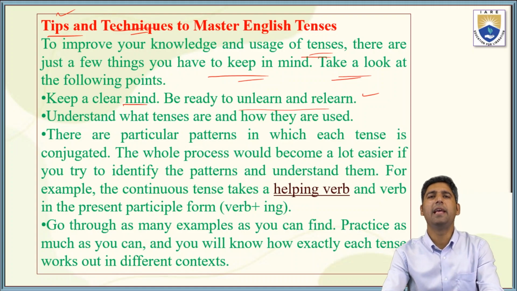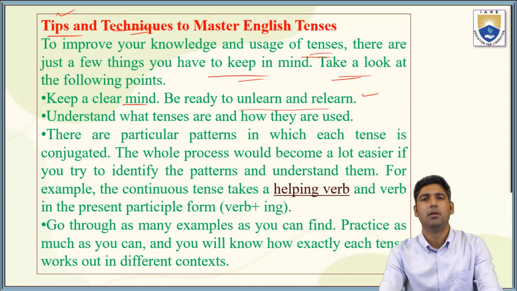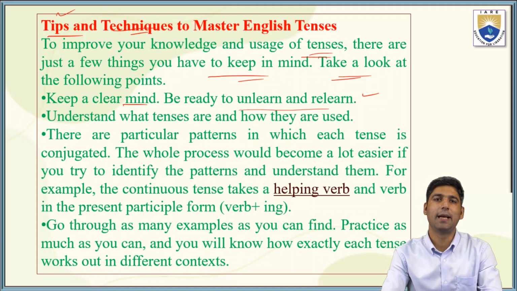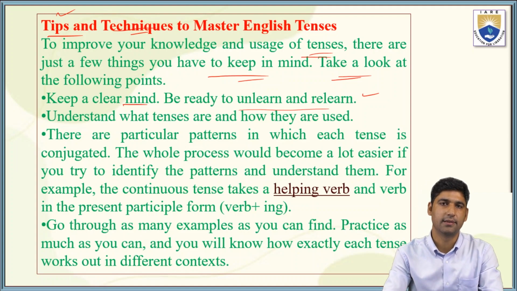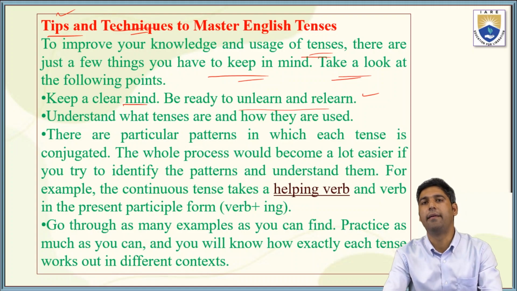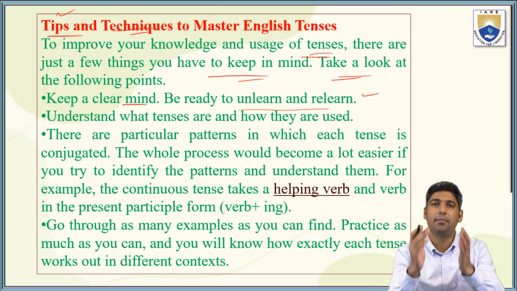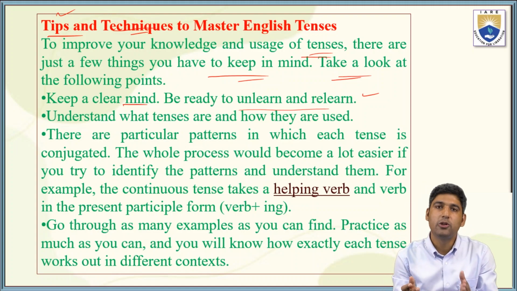Because there may be many events where at first you have to unlearn all the wrong concepts which you are having regarding tenses. Then you can learn and relearn. So first, keep a clear mind. We need to have a clear mind. Yes, I am going to learn tenses, and I can learn and I will learn.